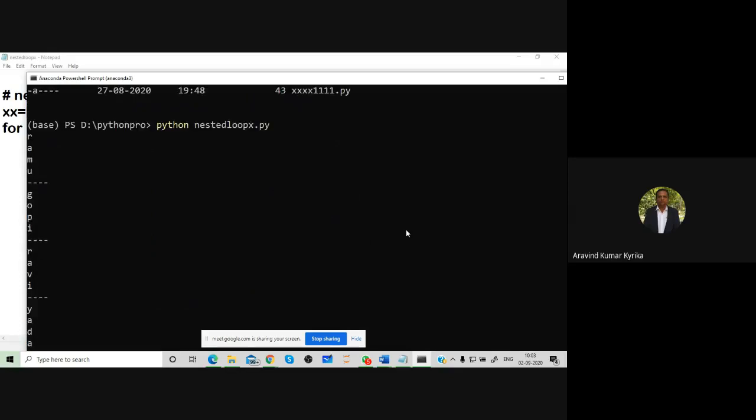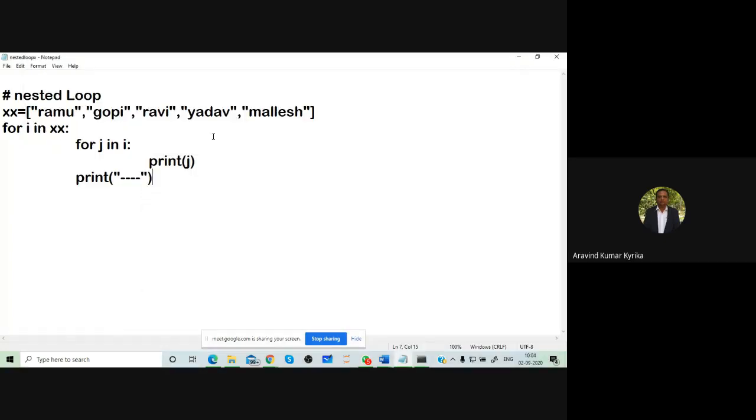So how did we get the output? You see, first we got Ramu, after that dashes, after that Gopi, after that Ravi, after that Yadav. How is this possible? We have a list of strings, and we are printing character by character.